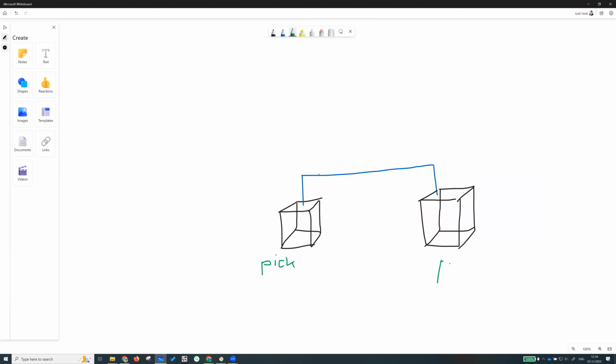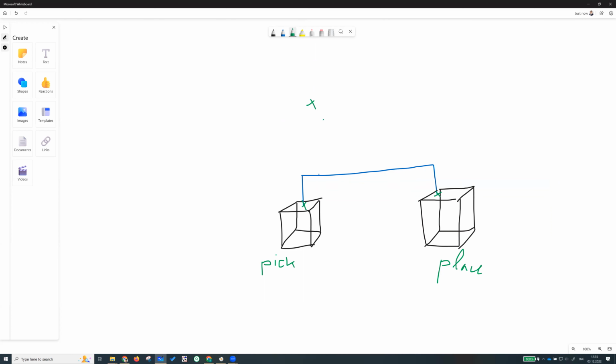And this is place. We have this position and only this position. And home position is somewhere here.